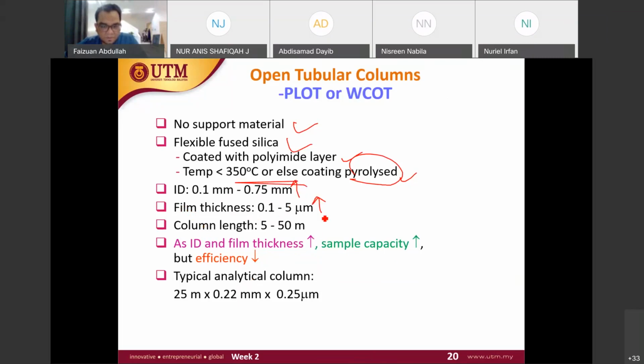This one and this one, the sample capacity also increases and C decreases, right? Typically, an analytical column is 25 meter long with a 0.22 millimeter internal diameter and 0.25 micrometer of film thickness. That is typical.